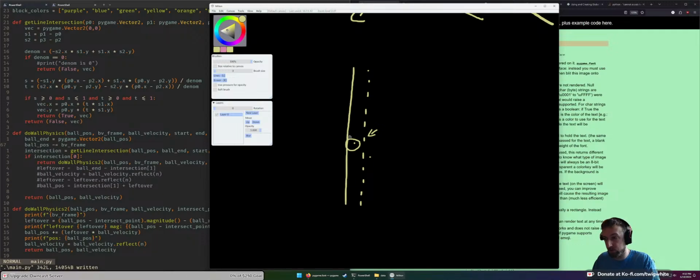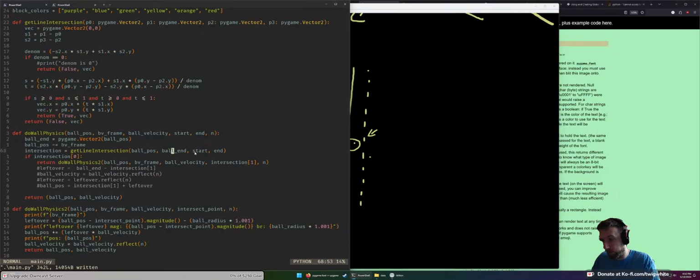No, because everything else that's written does this correctly. So what we need to do is, just for the sake of checking, we need to extend this by a lot. Ball end basically just needs to be increased by an order of magnitude. We can just do 3, right?